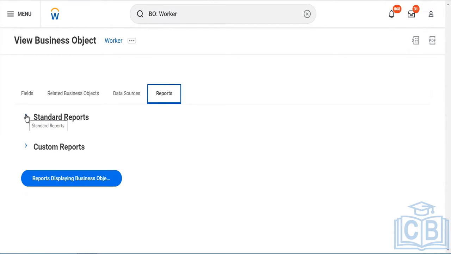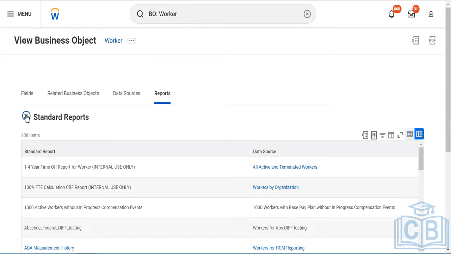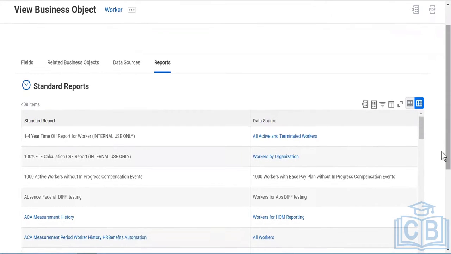Now, standard reports are those reports which are given to us by Workday. In this you see there is a report name and the data source it is built on. Which means there is no owner of this report.